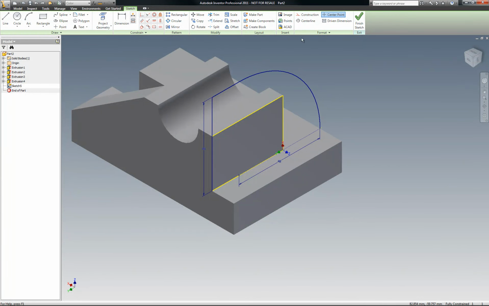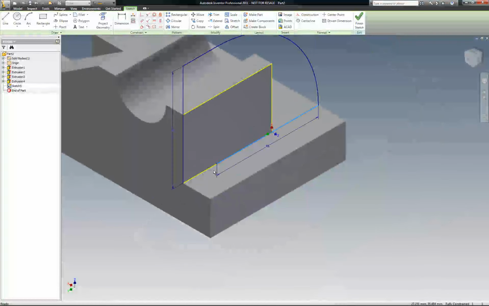So escape. I'm going to pick my line here, and construction it. And while I'm here, I'm just going to go down here and extend it just for fun. There we go. Is it going to let me extend? Maybe not. Oh, I can't because I have a distance on it. So I need to get rid of this distance. So now I can extend it. Okay, there she goes. So now I have that whole area defined by that line.